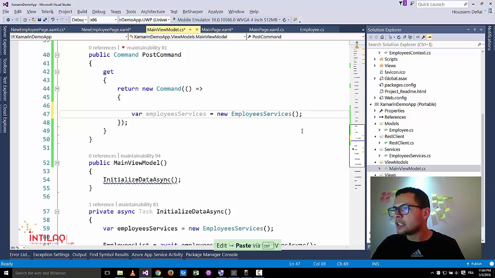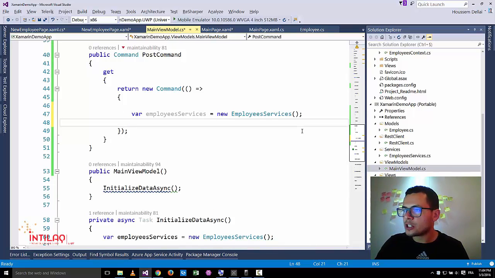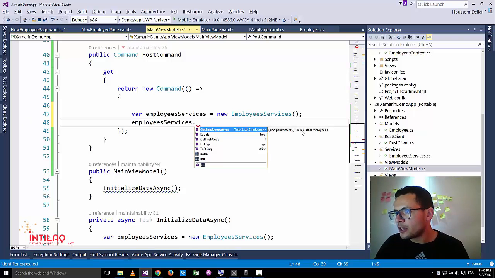By creating an instance of the EmployeeServices, which is the service that will talk to our web services, I can now call employeeServices dot. Here we have only the method GetEmployees, which retrieves the employees from the web services, but now we want to implement a new method that will be responsible for sending the data from the application to the web services.